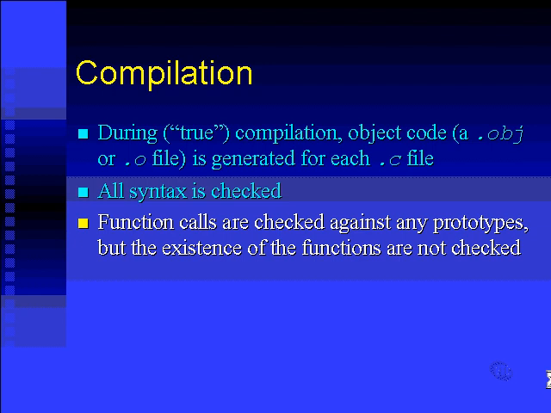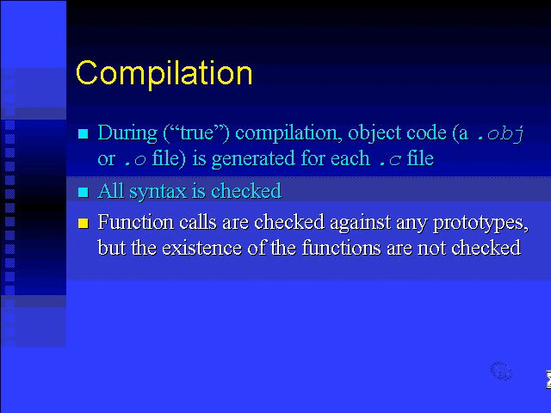Now, this is very important to know. What it does not do is check to see if the function actually exists. Let me give you an example. We do have a function called printf. You may misspell printf in the .c file that you're creating, and you may call it printf with 2 f's. And what's going to happen during the compilation phase?